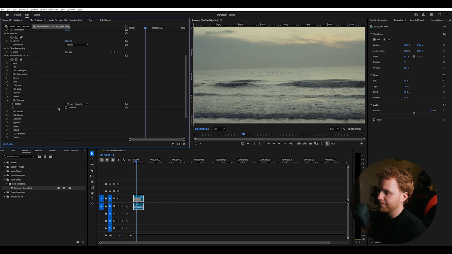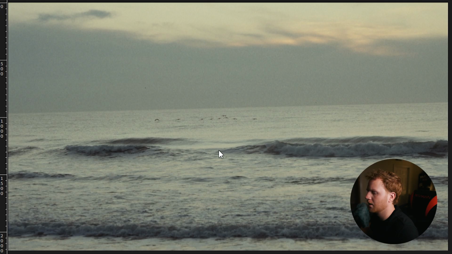So film damage is basically simulating raw film that has little streaks on it. If you watch any black and white movie, you'll be able to tell that the stock of film wasn't very well taken care of. It was tossed around, put through the editing array that they had, and it is very damaged. That's the best way to put it. There's streaks through it. So this is what it looks like. Let's see. Oh, it didn't enable it for some reason. Okay, now it's enabled. We're gonna play through this clip.